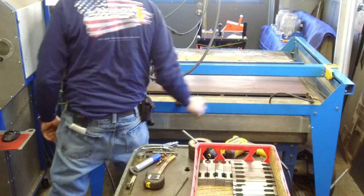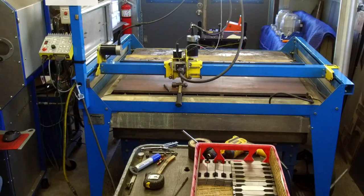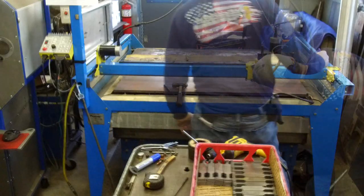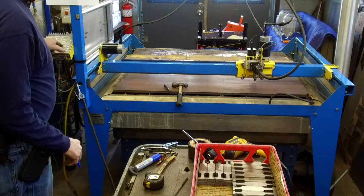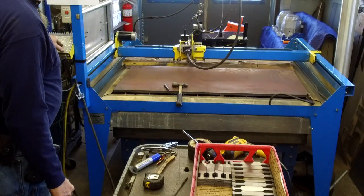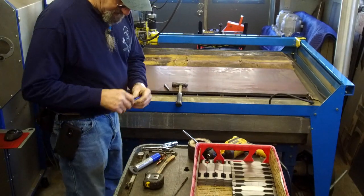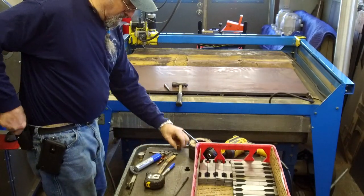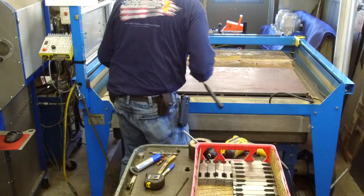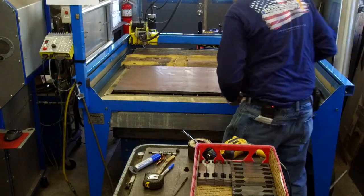All right. Now we'll be going over to the two strong backs. There's the first one. Okay, we're just moving that out of our way for right now. We'll bring it back, and we'll go ahead and change out our consumables and put on our contact there. All right, center punch it.